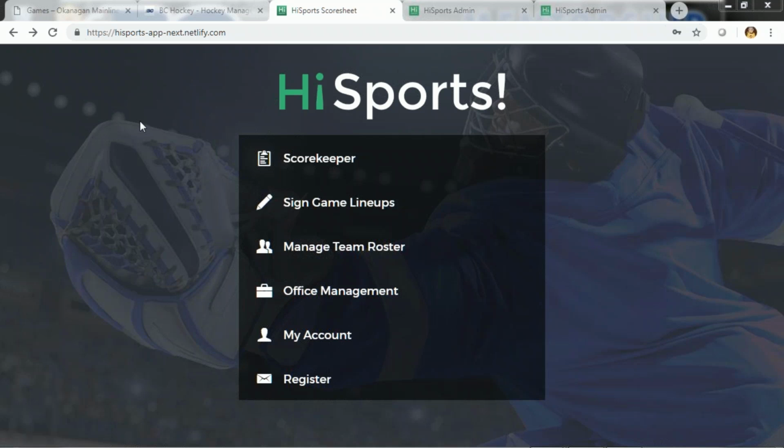So all of the game data that we entered in the demo here could have been entered while we were offline, because we're actually in the platform of the game sheet itself. So we don't need the connectivity because those are all internal to within that game sheet. And it's not until we need to push that data back to the main database or mainframe of the game schedule and statistics where we need that reconnectivity.